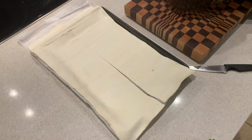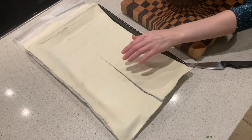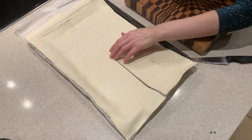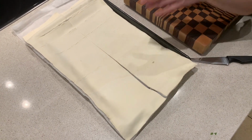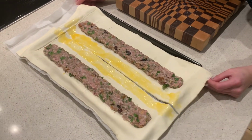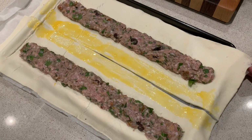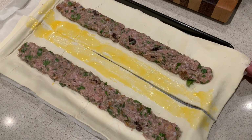So with the help of my mum, because as you know, I'm not entirely accurate, we have cut our pastry right through the middle lengthways. So we've got two great big long sausage roll bits of pastry. And now I'm just going to put my meat into it and roll it up on the baking tray ready to go into the oven. So as you can see, we've got the meat on the pastry, nice and long, ready for it to be cooked. And now, in order to make your pastry stick, you need an egg wash.